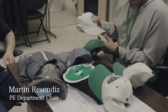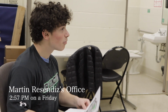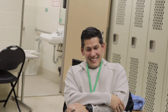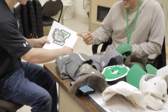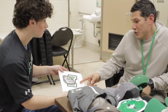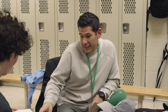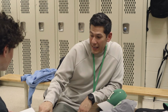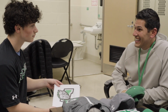So I've been a senior here for a while, and I noticed recently that the Bulldog that we have is kind of the Bulldog for a lot of other schools. It looks similar to many of the logos and mascots. Yeah. So I have some here today. So this is our Bulldog, right? This is our current one. This one was changed within the last, I want to say, 3 years. This is the one that was used to paint on the new floor in the campus gym, as well as the field.